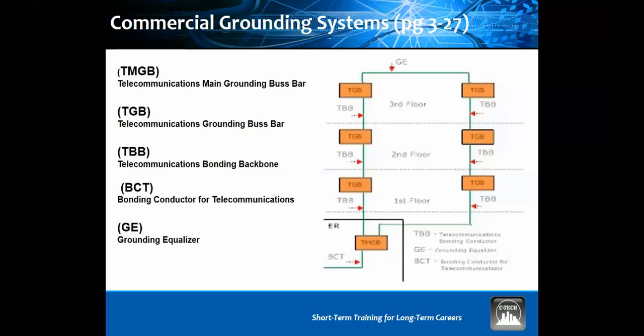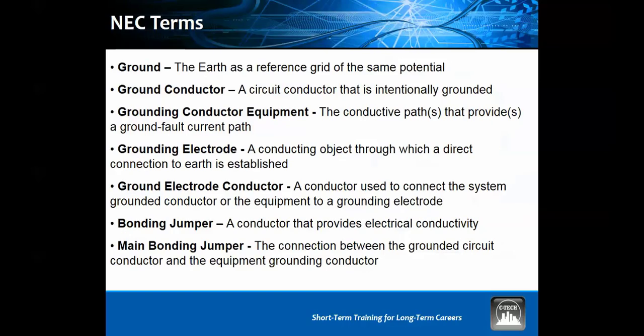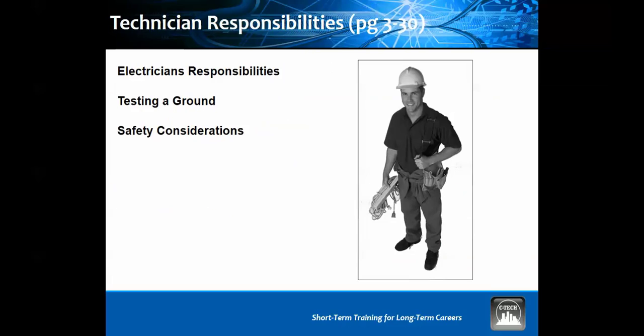Commercial grounding infrastructure is covered, as well as NEC terms. Roles of both the technician and the electrician are stressed, as well as safety considerations and ground testing.